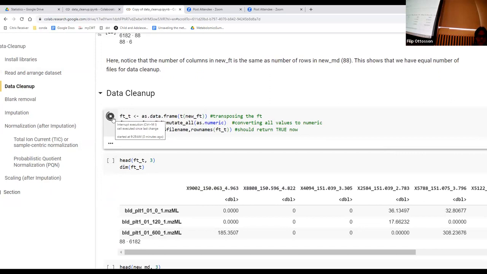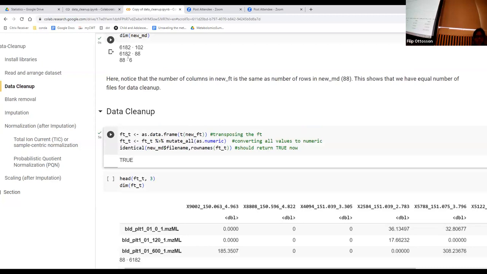So now in the first step of data cleanup, we first transpose it. As I said, here this is in columns and here this is in rows. So we just transpose it so that in both the tables, the samples are in rows.